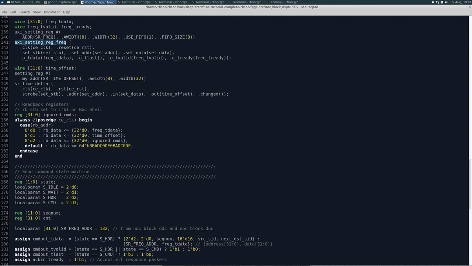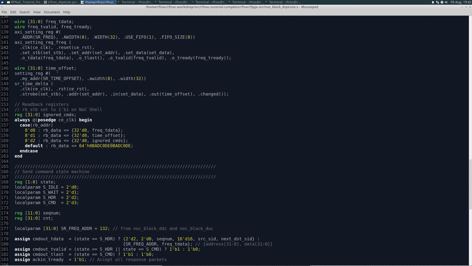One thing to also note is, well, what if you sent 512 frequencies? What would happen? Wouldn't this register overflow and cause maybe a problem? In this block's case, it will actually drop those extra frequencies, or those extra settings register writes. It won't keep them in the FIFO. It won't overflow. It'll just drop them. There's actually a signal that's not shown here, an error signal that will let you know that situation occurred.